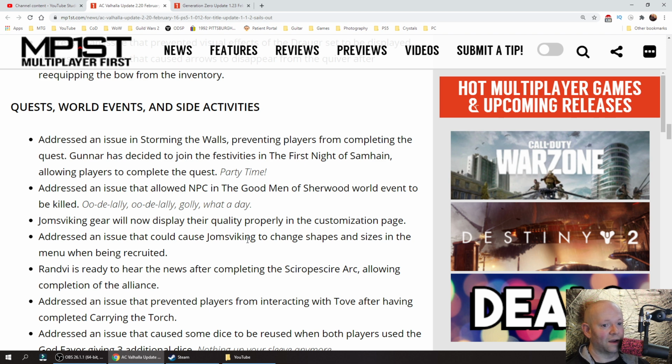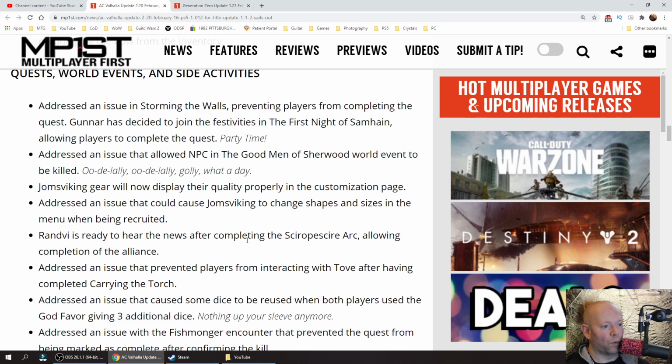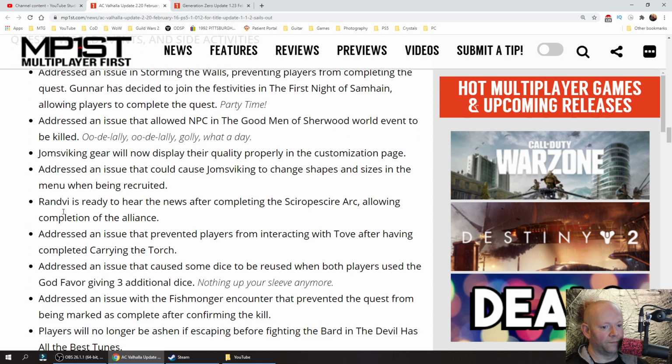Quests, world events, and side activities. Addressed an issue in Storming the Walls preventing players from completing the quest. Gunnar has decided to join the festivities on the first night of Samhain, allowing players to complete the quest. Addressed an issue that allowed an NPC in the Good Men of Sherwood world event to be killed. Jomsviking gear will now display its quality properly in the customization page. Addressed an issue that could cause the Jomsviking to change shapes and sizes in the menu when being recruited.